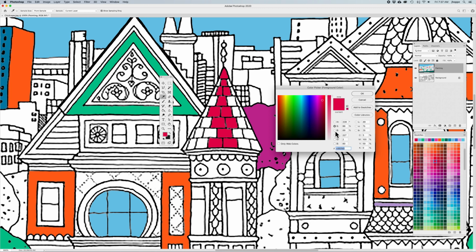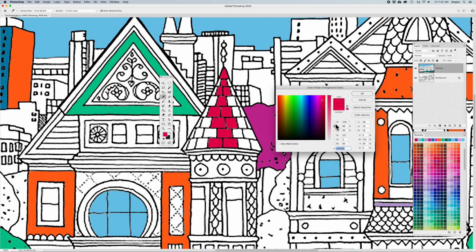Now, if I want a darker version of the color, I'm not going to try to click all around here and try to find that color because I'm all over the place. So, cool other little trick too, folks. If you hold down your Option or Alt key, that cancel button turns into reset, so you get back to where you were without closing out of the dialog box.